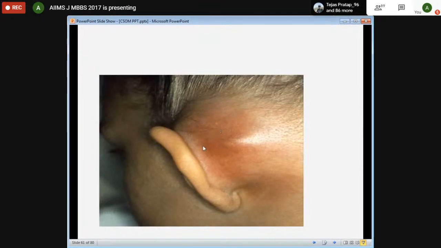As we can see, the pinna is pushed forwards and downwards. The retroauricular groove is obliterated, and you can see it is reddish, because now there is no bone. Through the bone, the pus has come and sits beneath the periosteum and skin, leading to the ironed-out appearance. After some time, it will bulge through. Due to the increased pressure, there will be fistula formation and the pus will come out.